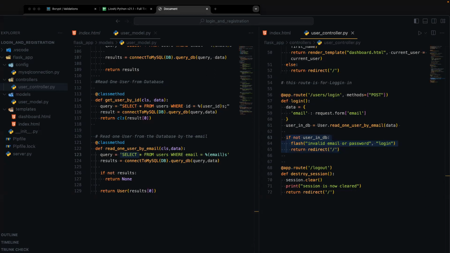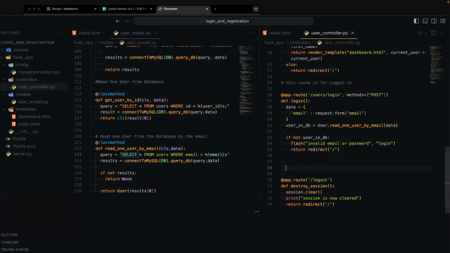Now, we also need to check for a password. We need to check if that password is in our database as well, right? So here it's going to get a little wordy. So let's brace ourselves for that.